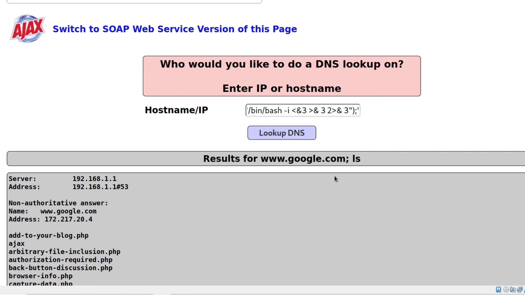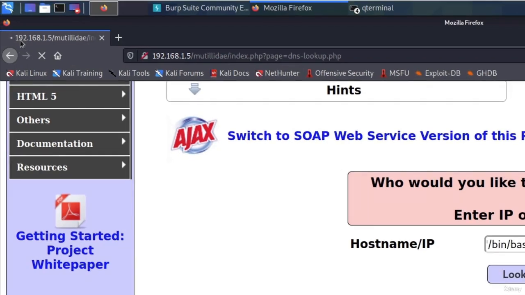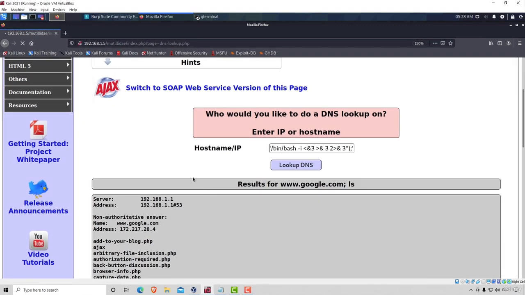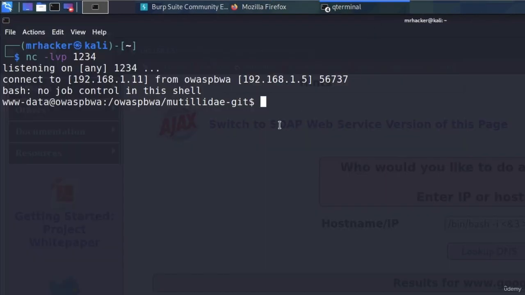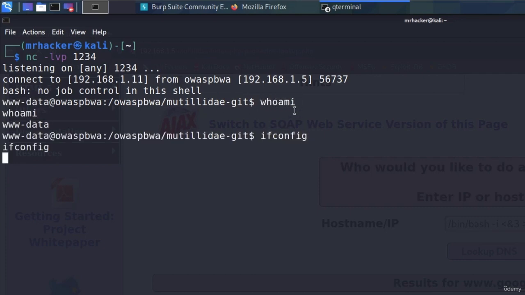Click on lookup DNS, and the first thing that you will notice is that it's loading the page. It's not outputting anything for us. It's just continuously loading. And if we go back to our netcat window, here it is. We got our reverse shell opened, and we're on that machine currently as www-data user.